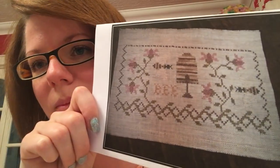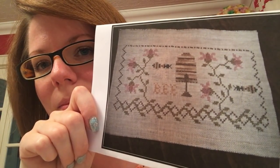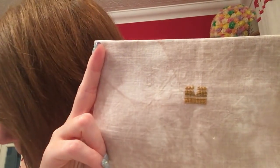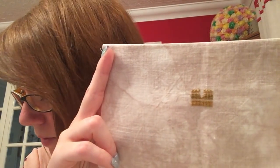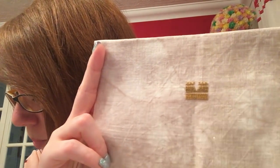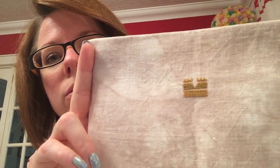Day 29 was that one. Day 30 was the other one that Farm Girl did — more bees. So this one I just call it Free Bee, I don't think it's actually got a name. And this is on more of the Drappel Brown — I got so many projects out of this Drappel Brown, and it's just a fat quarter but it seems to have gone forever. So 40 count Drappel Brown by XJu Designs, and it's the Sub Rosa Free Bee.